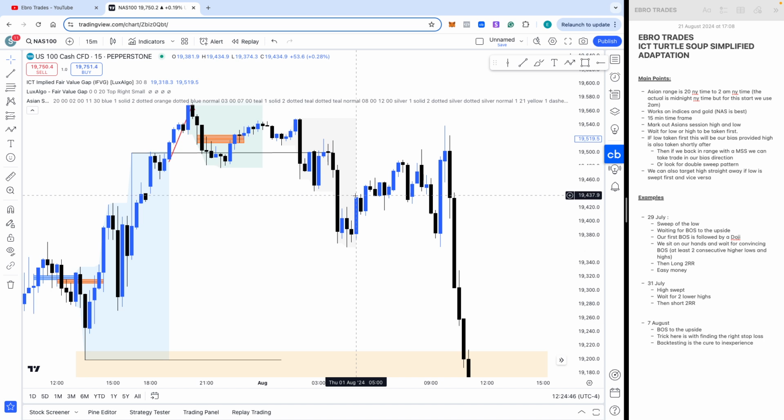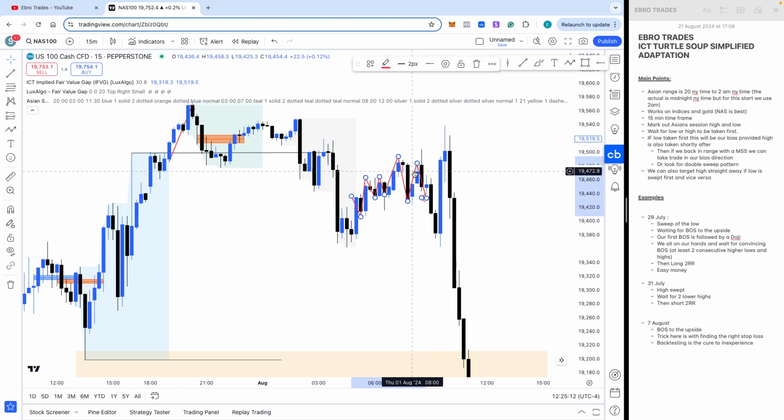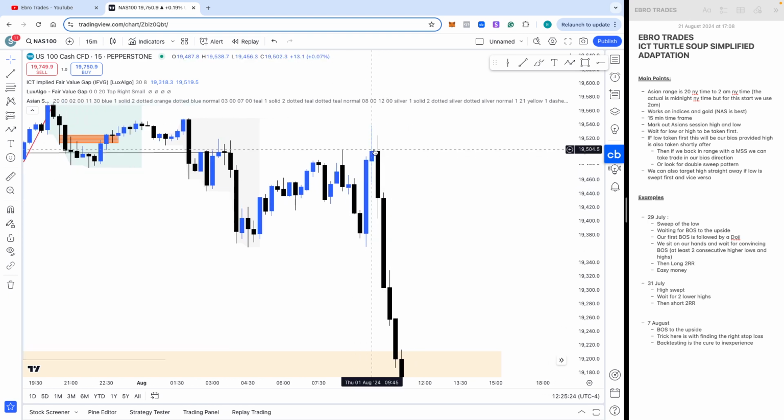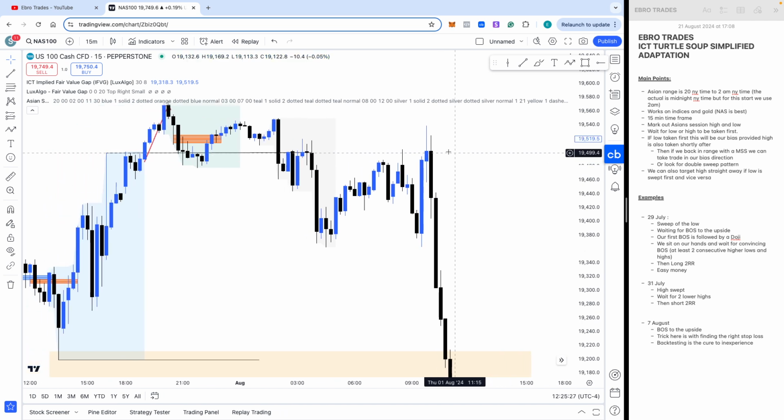I've then got another high. So I've got a high, low, higher high, higher low, higher high, higher low, because we're looking at candle closure. So I'm still not taking my trade. I'm waiting for 2 consecutive highs or convincing motion to the downside. Okay, if you can see here, I've got a high, I've got a lower high, and then a low, and I've got a higher low. So I can't yet take the trade. Can I take the trade yet? Okay. High, and then we break structure down. So our break of structure is over here.